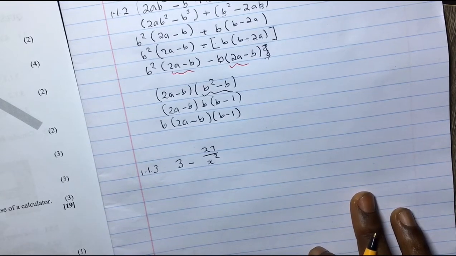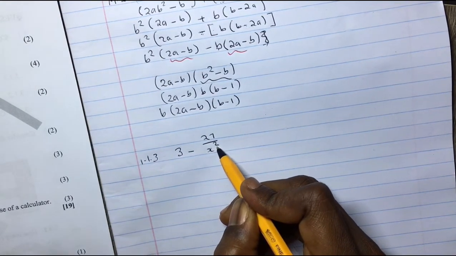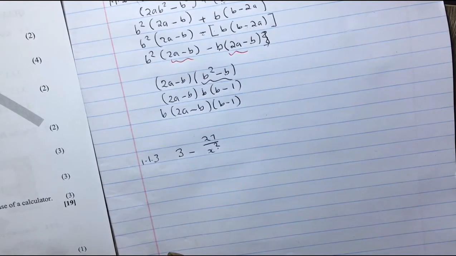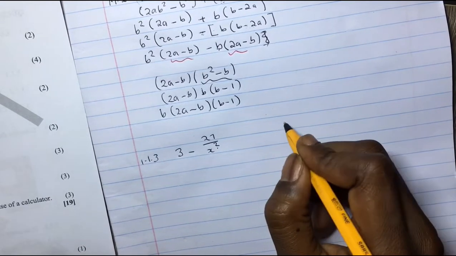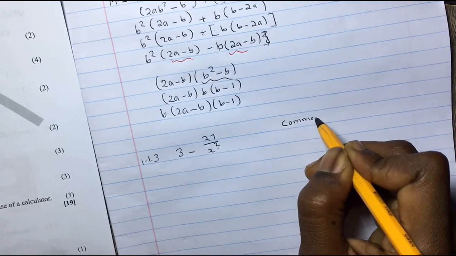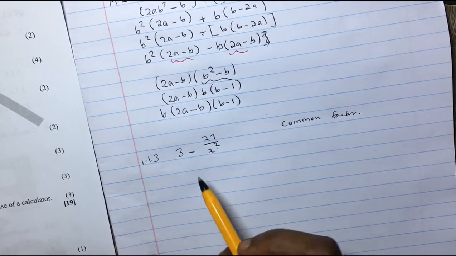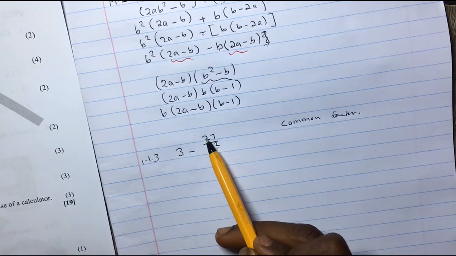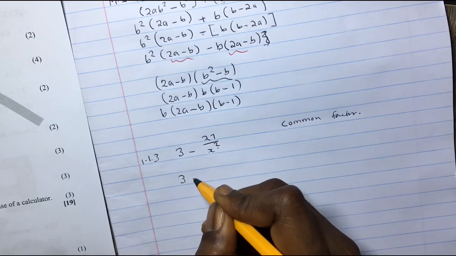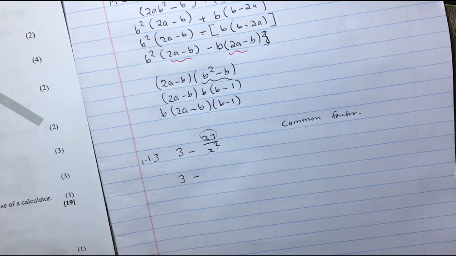So firstly, if there is no mistake, because I would have thought that they'll put a cube here and then I'll factorize it using a cube. So if it's like this, remember we have those three things. We look for a common factor. Do we have a common factor between the terms? A number that appears here and there? Yes. 3 minus 27 is made by what? What are the factors of 27?